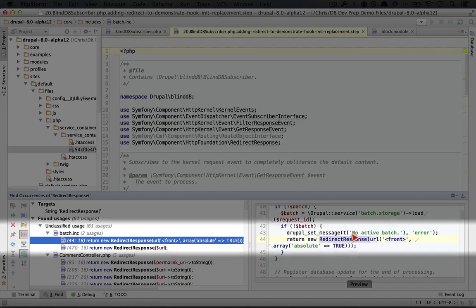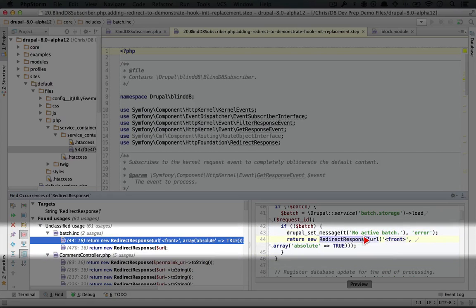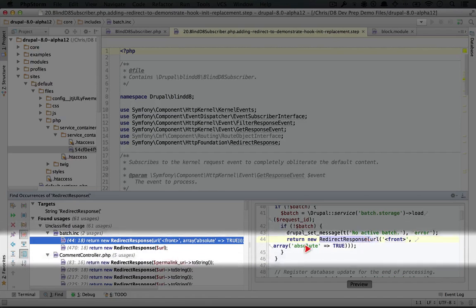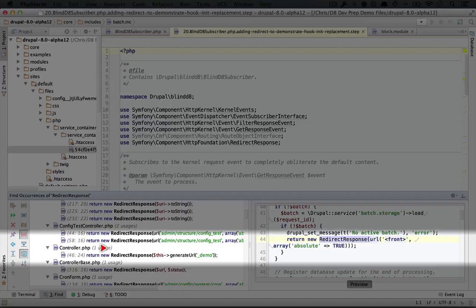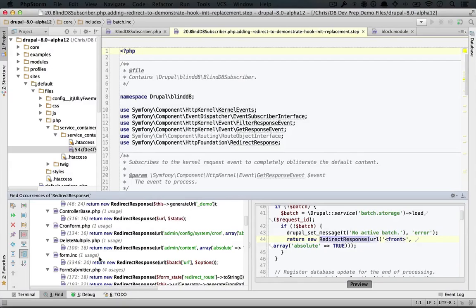Over here, it's return new RedirectResponse(url front), very similar to what we're doing here, except this one also sets it to be absolute, which is one of the attributes we can pass into the URL function. And if we scroll down, we can see several other examples: RedirectResponse, this, generateUrl, demo, and so on. So again, the first couple of times that you do this, it will probably be copying and pasting, but as soon as it starts to stick in your long-term memory, you'll be able to do this from scratch.